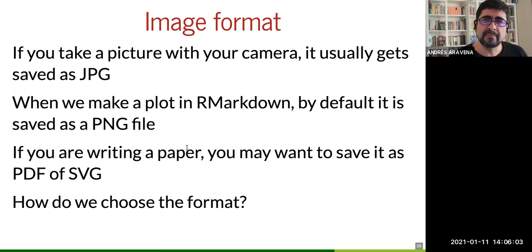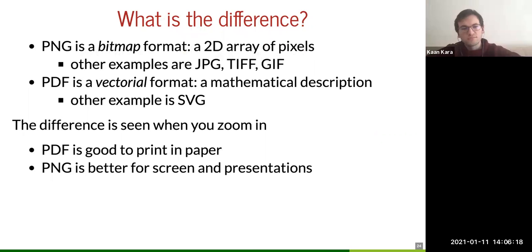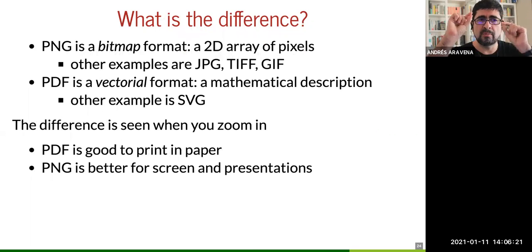Okay. There is a basic distinction that people should know. There are two ways to represent graphics in a computer. One is what we call a bitmap, or if you like a pixmap, in which you take your picture and you decompose the picture into small picture elements. Maybe at the beginning of the class we said that we have this picture element and we have 1 byte representing the gray level, or 3 bytes representing colors. That is the basic idea behind PNG, JPEG, TIFF, GIF. They are all based on the idea that you decompose the image into many small picture elements.